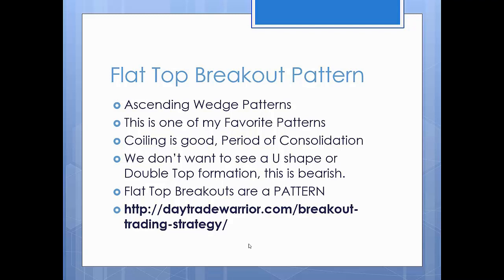Okay, now we don't want to trade patterns that have a big U shape or a double top formation. So a stock that pops up to $50, pulls back to $49.50, and then comes all the way back up and creates a big U shape. That's going to be more of a double top, and double tops are a little bit riskier. What I'd prefer to see are stocks that come up, tap the level, and then consolidate sideways right underneath it.